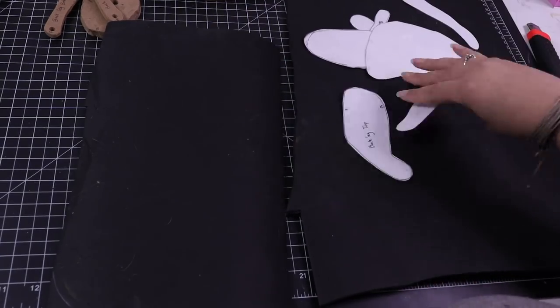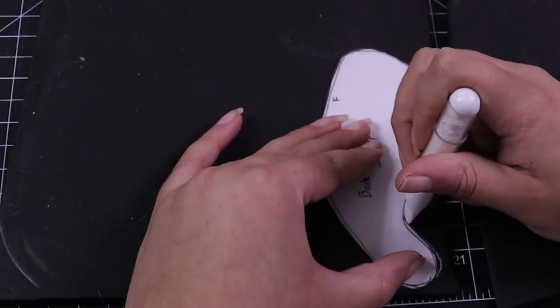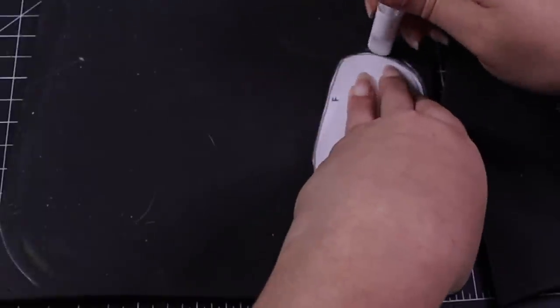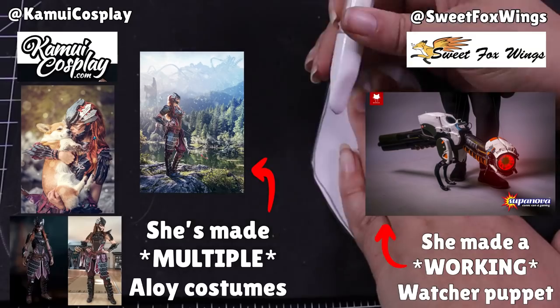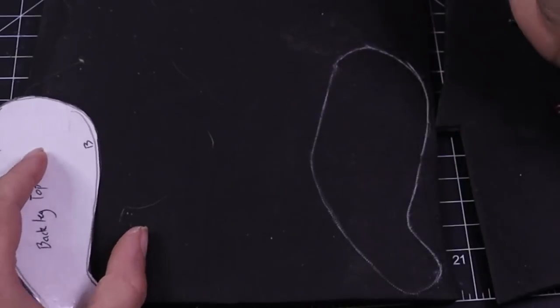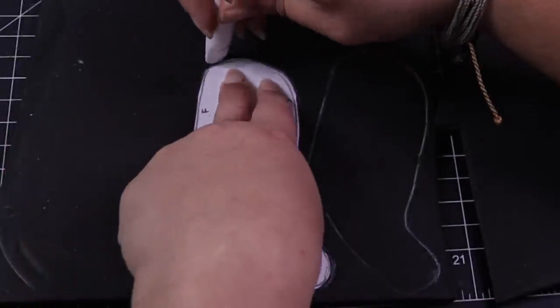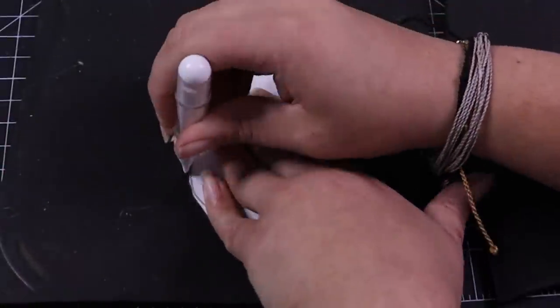So while the joints are drying, I'm going to be cutting out some high density foam to layer on top of his armature. Now I use this material because I've seen a lot of cosplayers use it, especially when they're making props or cosplay costumes, and it just looks like a very versatile material to build up layers and trim it back where you need it.